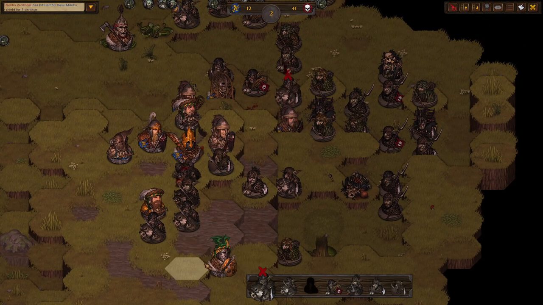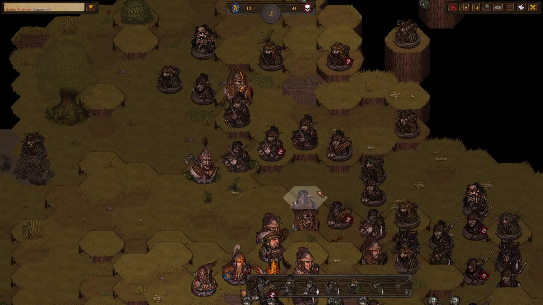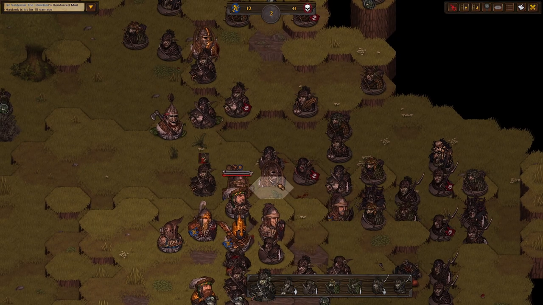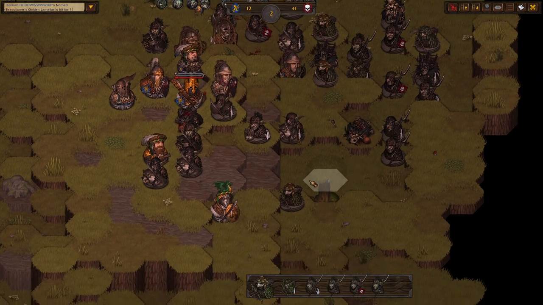Yeah, I didn't think that would really work. It clearly didn't. That's fine. If anything, we could just rotate him out. Because the number one priority right now is actually to kill this shaman. Okay, I don't like getting punctured by this guy who I already hit. Alright.